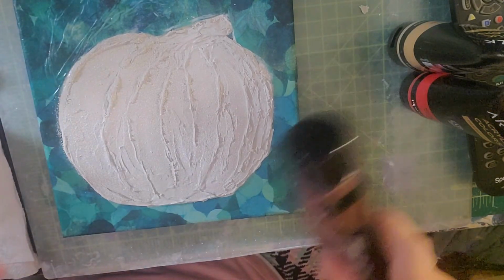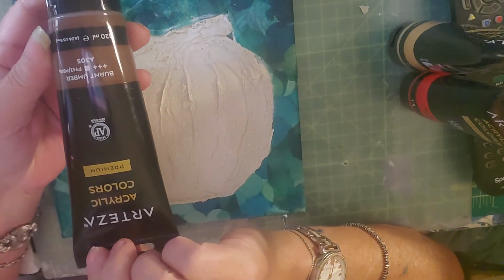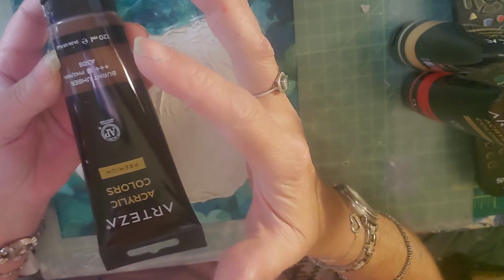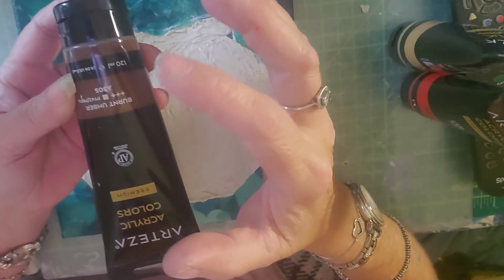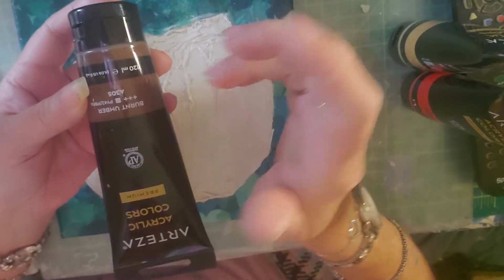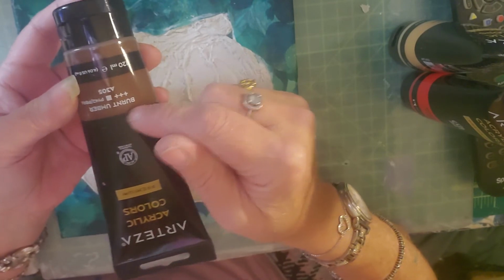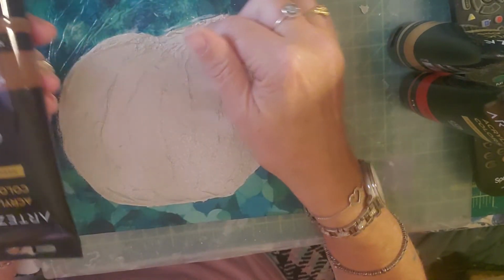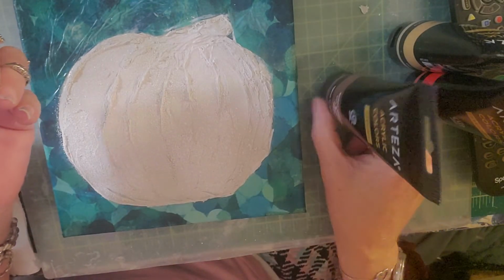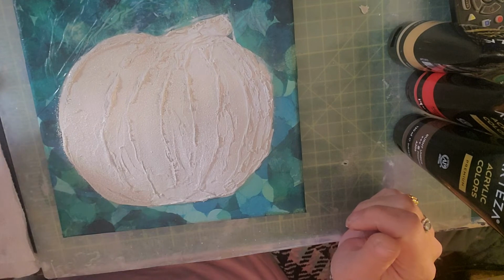We're also going to be using Burnt Umber. Also, I use Arteza paints. This is an opaque. We've got to be a little careful with opaques because they tend to mute a little bit. But we're going to be okay with this Burnt Umber. I may add some Payne's Gray to it. It's for the stem, okay? And that's it. So we're still waiting, but we're all ready to start.